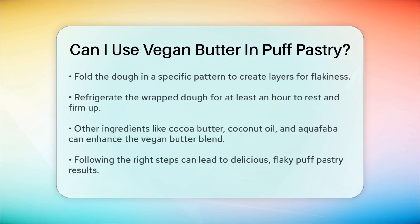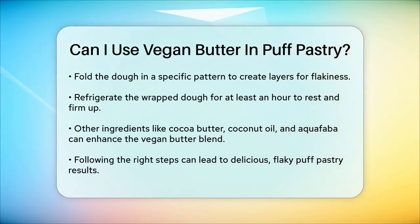Finally, wrap the dough tightly and refrigerate it for at least an hour before using it. This step is crucial to allow the dough to rest and the butter to firm up again. In addition to using stick vegan butter, some recipes also incorporate other ingredients like cocoa butter, coconut oil, and aquafaba to create a vegan butter blend. These ingredients can add different flavors and textures to your puff pastry.